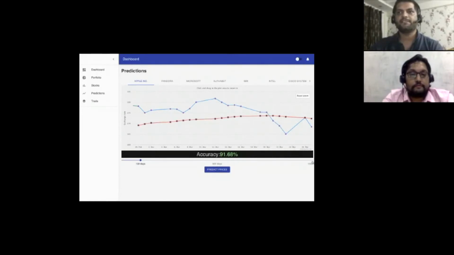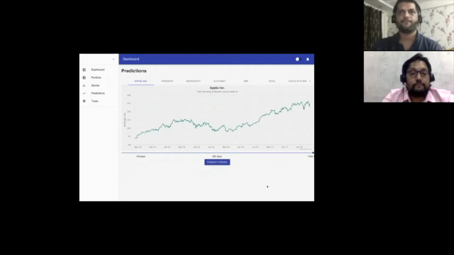Now let's try with more data. Let's take the 1,000 days moving average and see how our system performs. The same method we are going to perform over this one, with 80% of the data for training and 20% for testing. In this, we are using a neural network called LSTM, long short term memory, to predict the price.